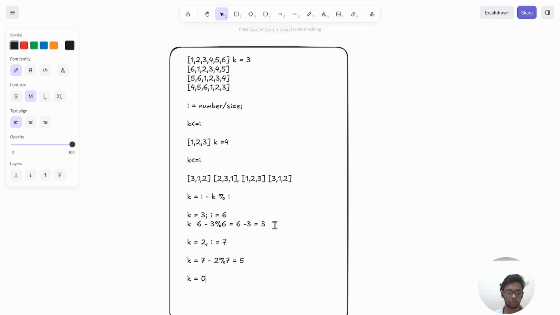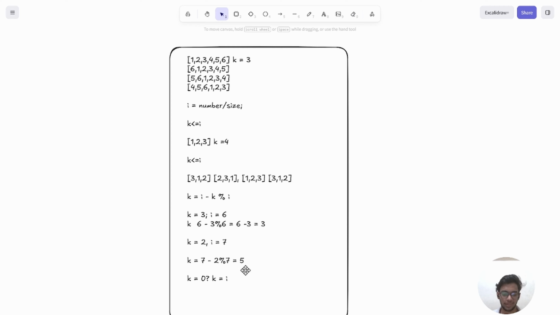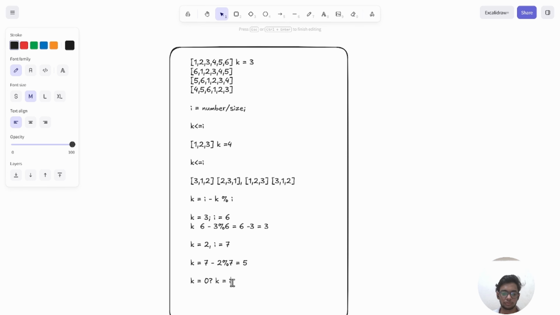What if k equals 0 at any I? Then k will be I itself. Actually, this thing will help in rotation at k equals 0, k equals I, etc. This line of code will help us in rotation.